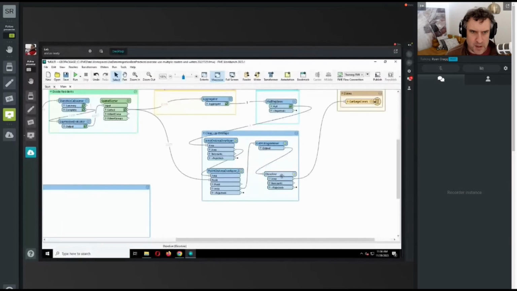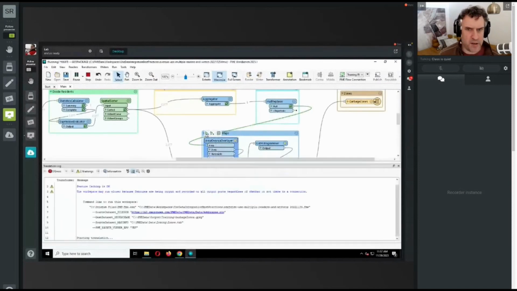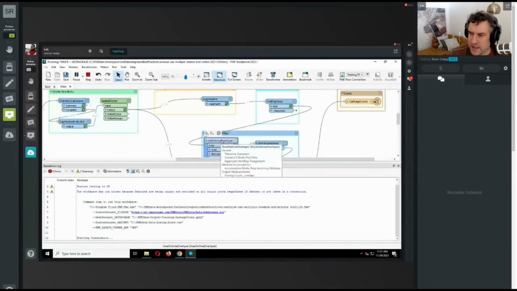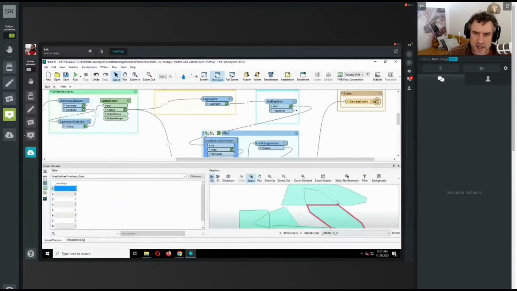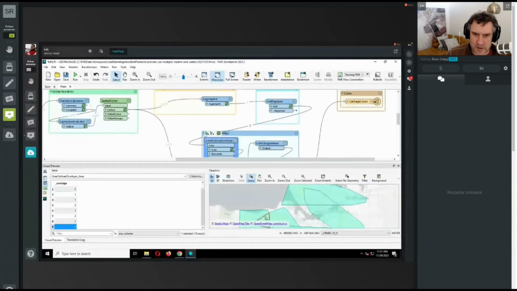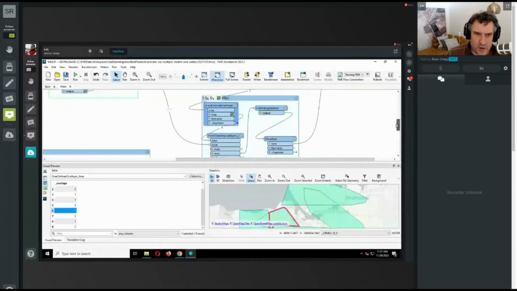I'm going to run just to this to see what I got here. So my area on area overlayer, let's see what that gives us. So I'll inspect my areas here. Remember I said that we have this polygon. Now we have this polygon as well, and the polygon below it. Same thing over here. So we now have multiple polygons. We run that through the point on area overlayer.